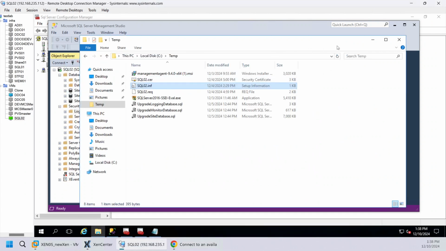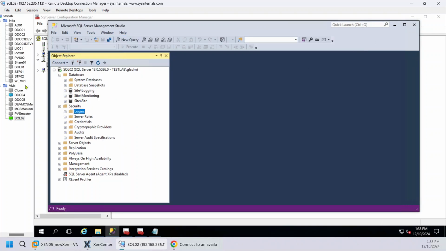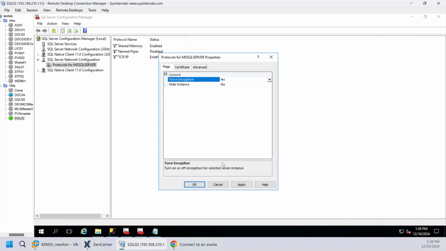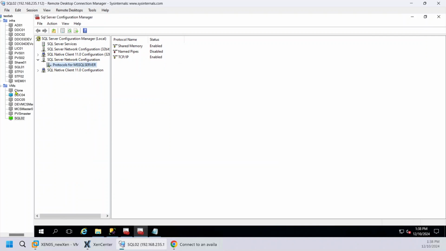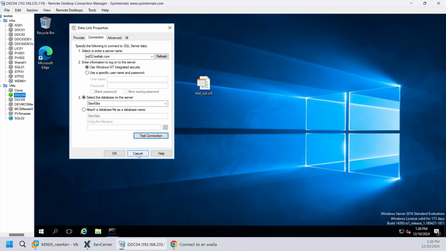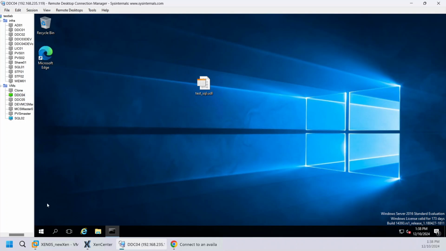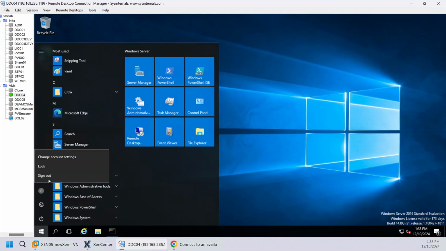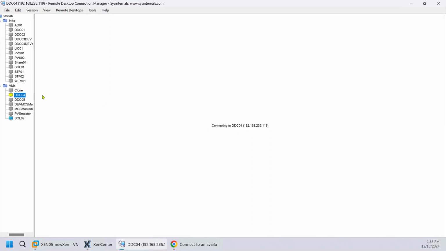Okay, so basically those steps you should do before you try to run a Citrix upgrade. And one more thing that you can also check. Let's sign out, because I don't have this user in Citrix.